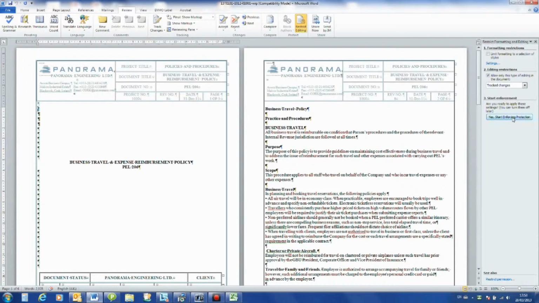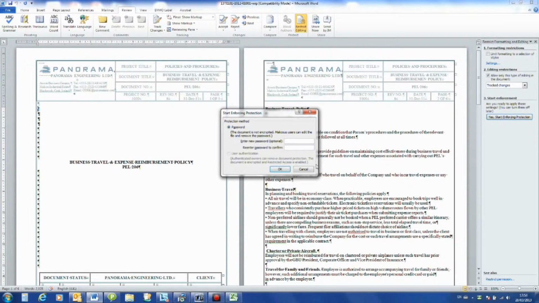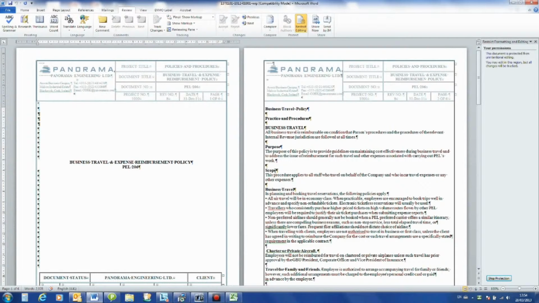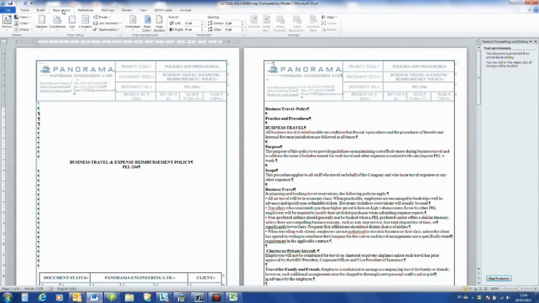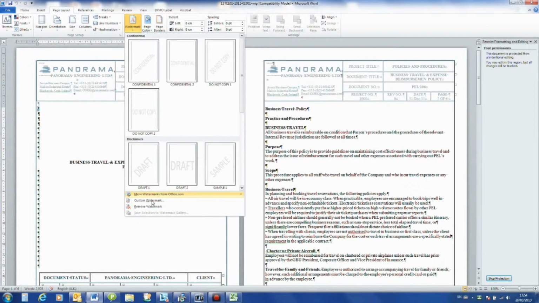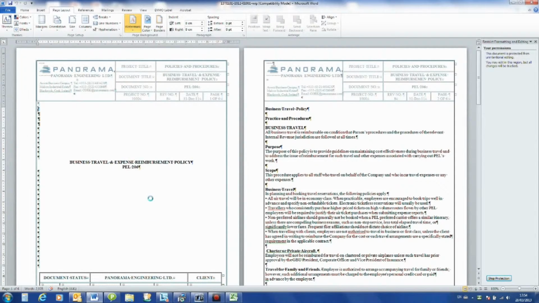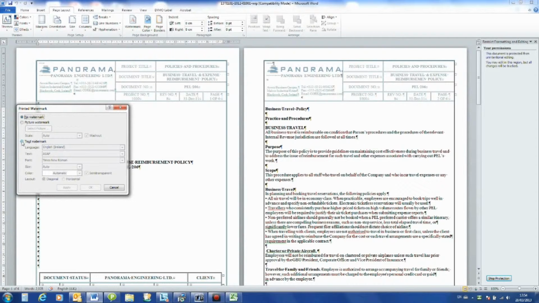If we use restrict editing and we allow only tracked changes and we enforce that protection, which is done using a password, make it a very simple password and make it the same password every time so that nobody ever has to wonder what's the password for a checkprint, because it becomes quite irritating and will lead to mistakes if multiple passwords are used. And we're not trying to protect the security of a document here from tampering.